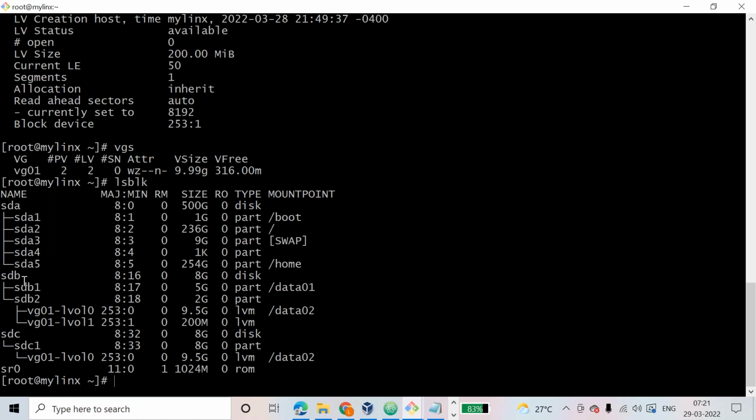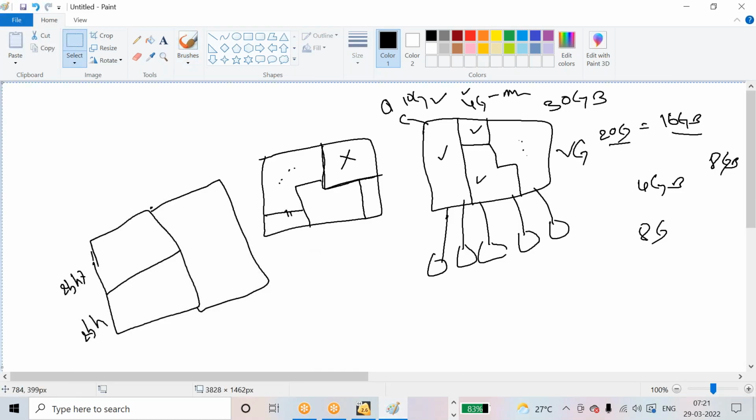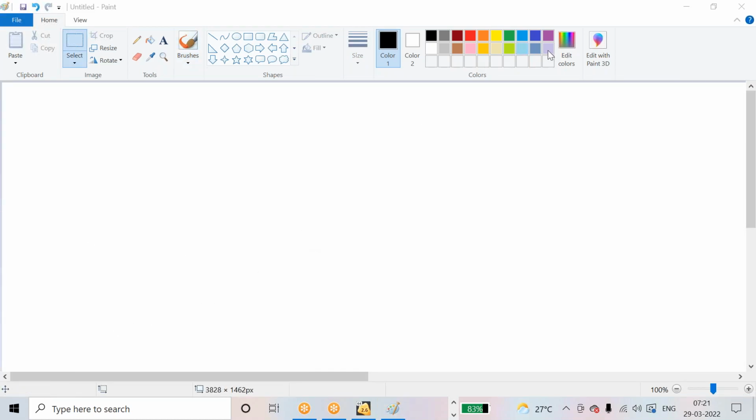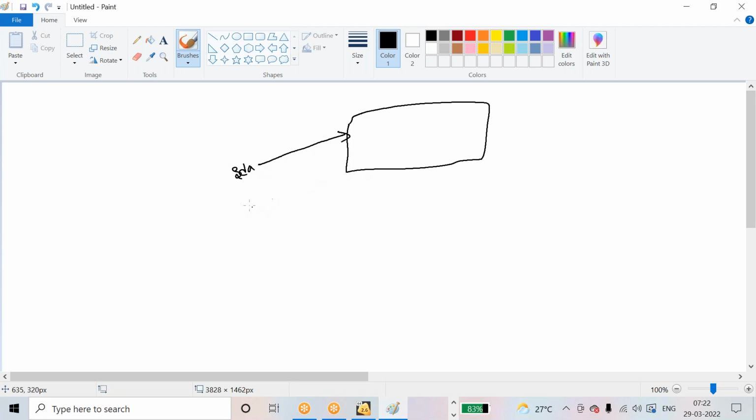Now look, what I did is, I will explain here. Okay, let me explain here. What I did, first I have taken one disk, SDA, which is my server. Okay, to this server first I have taken the SDA disk, and I created a partition. This is my disk. SDA is my disk. I created an 8 GB disk. Okay, in the 8 GB disk I have created a partition.